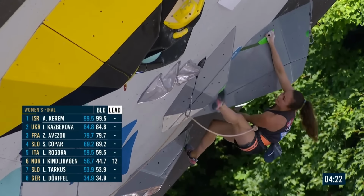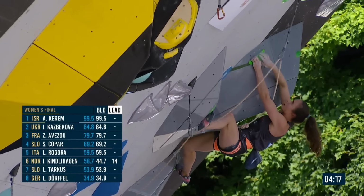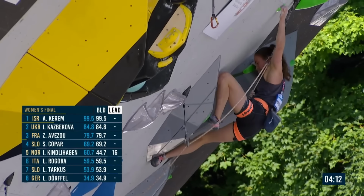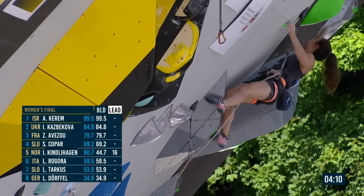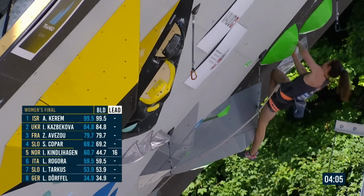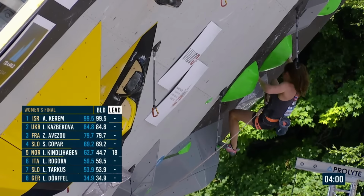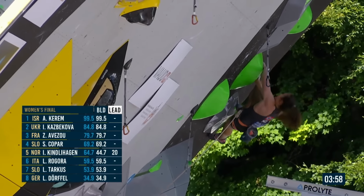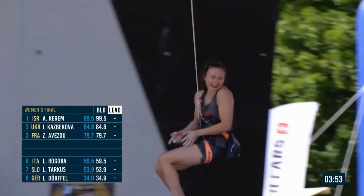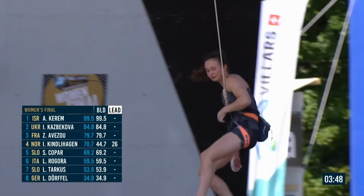Big move up now into the next scoring zone. Two points per hole from now on. And combined routes like this tend to be more endurance based, but there is quite a cruxy move coming up. But Ingrid's starting to struggle here. Just got that crimp. It was a hard move. She had to flick of the head to hold herself, almost dropped that one too. Really battling, and the crowd can sense it, getting behind her as she drives that right foot out. How is she still on here? Real battle. She's not in a quickdraw, falls at 22. That's going to leave her in fourth, so outside of the podium places at this stage.